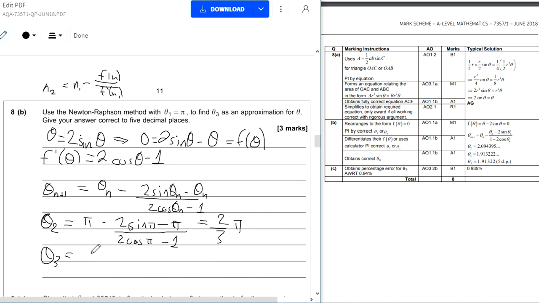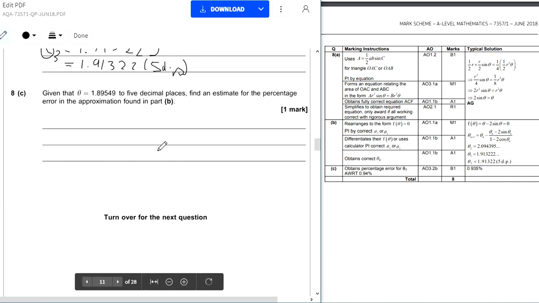So I'm going to just do that. It's very useful to use the solve function on your calculator, because you can just replace it with a new value. How many places? 5. So do one more just to make sure, and then round it off. So 1.91132 to 5 decimal places. There we go.